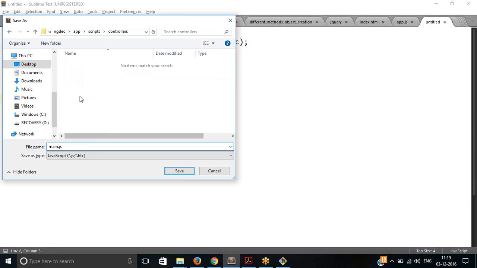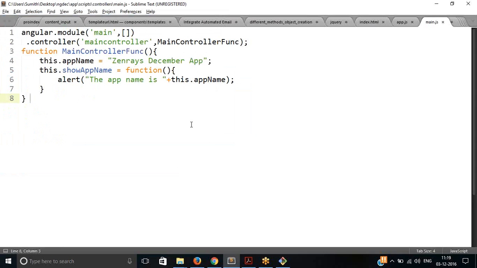If the controller name is main controller, the name of the file will be main.js. Just a standard. Save it. Where will you save it? Controllers. Name should be main.js. Look at here. Good.